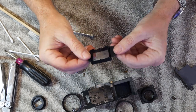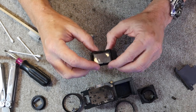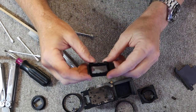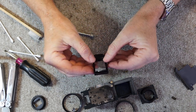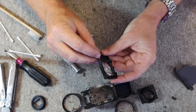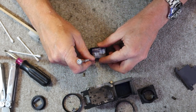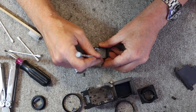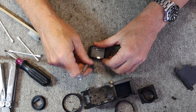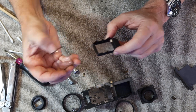So this lens here is the front lens to the viewfinder, and it's actually two lenses which are held together in this metal bracket. And to clean this properly, you have to remove the lenses. These corners here are crimped downward a little bit, and there is a black epoxy glue which holds them firmly in place. So being very careful, I'll pry up on these tabs a little bit. Being careful not to scratch or crack the lens, and it pops out like so.